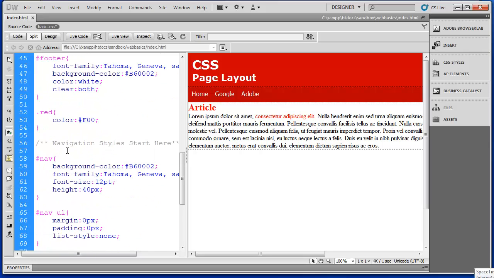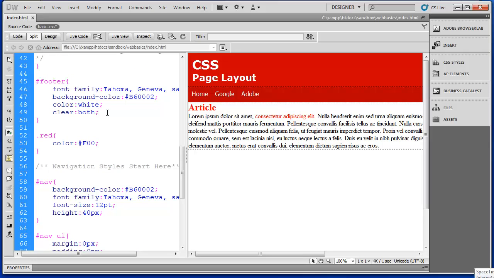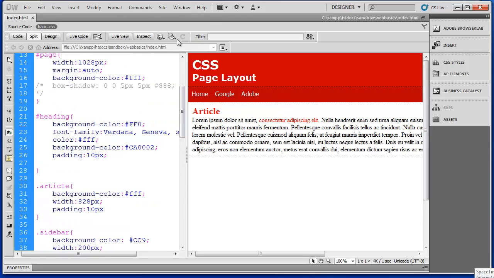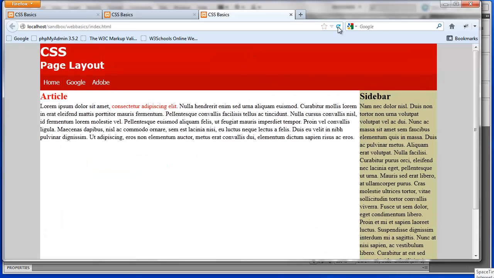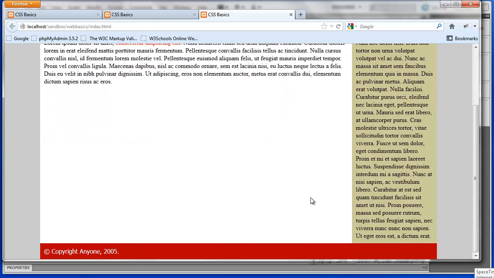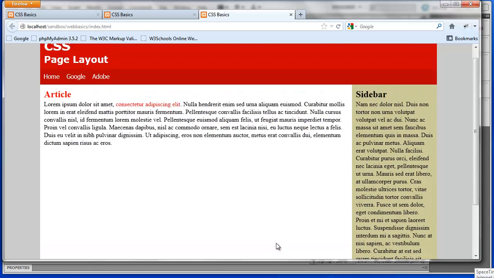And the final one is in the footer. We'll add padding. There we go. Now if I preview this, we should see the change. There we go. So now we have some space in between the edge of our color scheme and the type. Looks a lot neater, a lot cleaner on the eye.